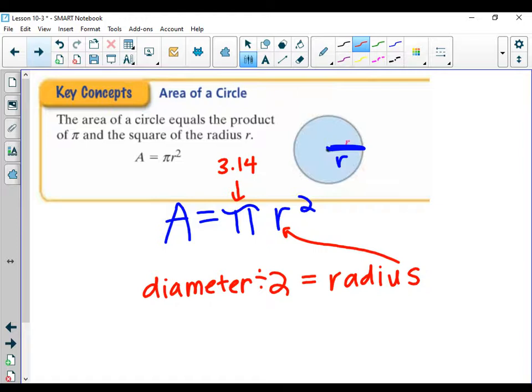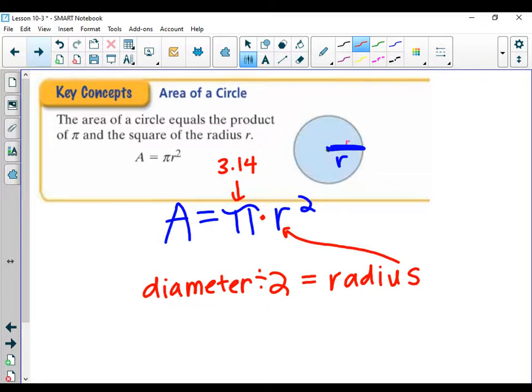Here's another review question. What's first, exponents or multiplying? Exponent. So before we even use that 3.14, we're going to have to do radius squared. Wouldn't that be 5 times? Oh, never mind. That's a great question, Bryn. What would radius squared be? It would be radius times itself. Right, radius times radius.